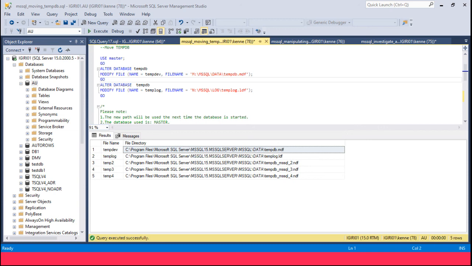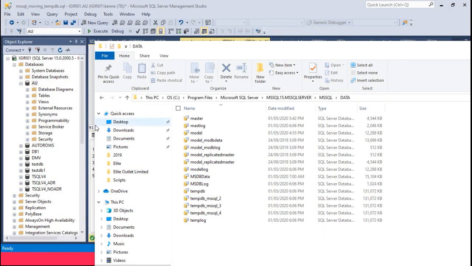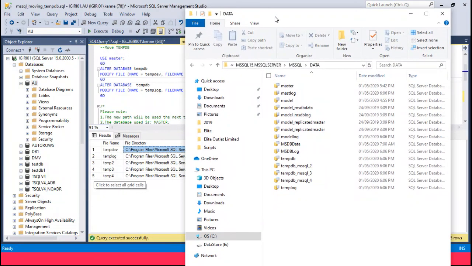This is another interesting reason why you want to do this movement. When you originally install SQL Server, by default all your system files go to the installation directory.